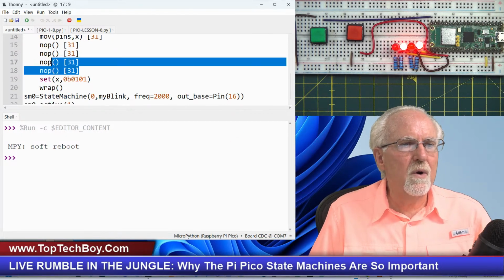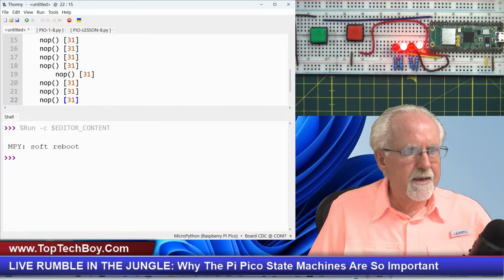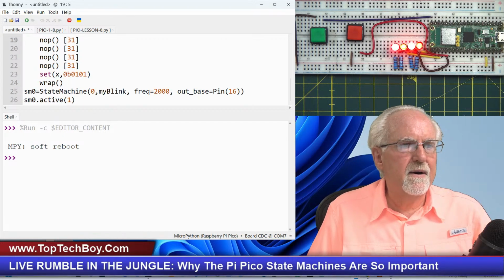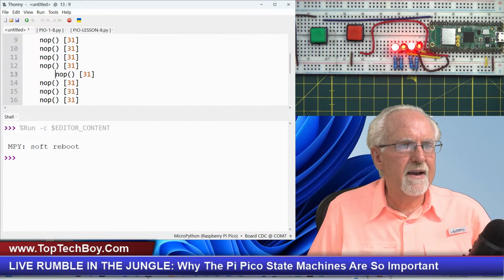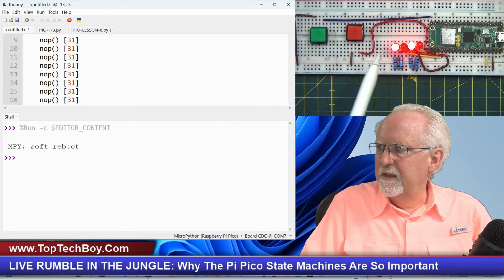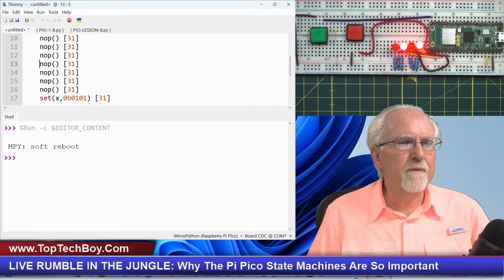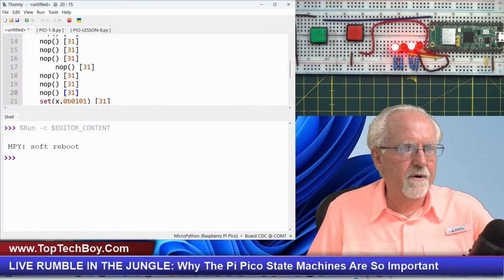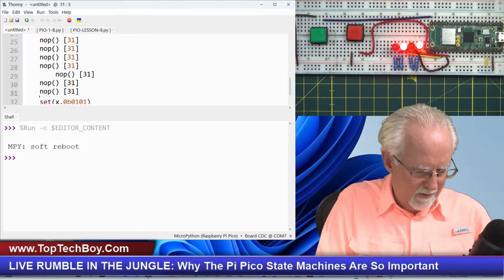So let's go again. What if I get these and I copy all 4 and then I paste? Okay, and then I come up here and I paste. And now I've kind of doubled the amount of empty cycles. Okay, there you can really start seeing it. Now what if I want to do that again to slow it down further? I'll put 4 more, and then I'll come here and I'll put 4 more.